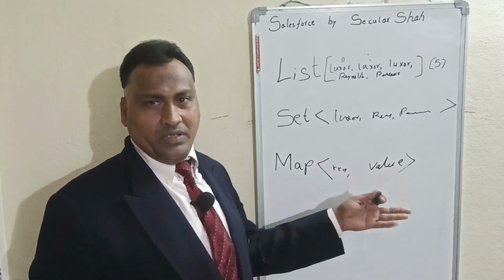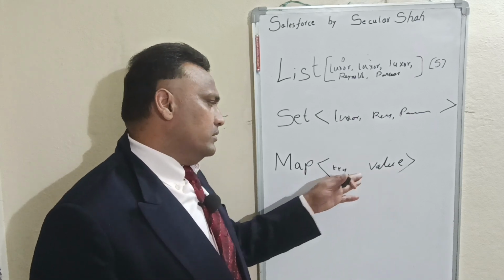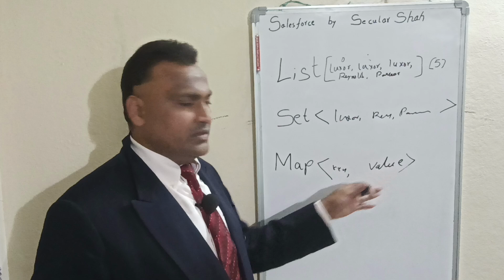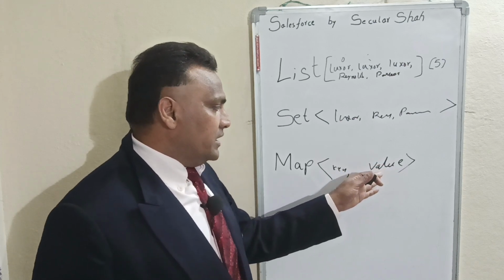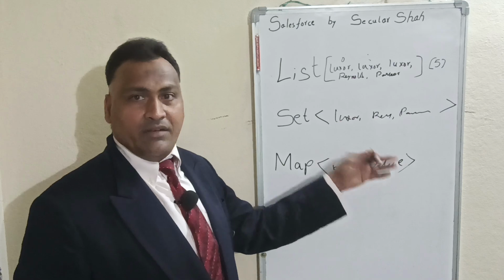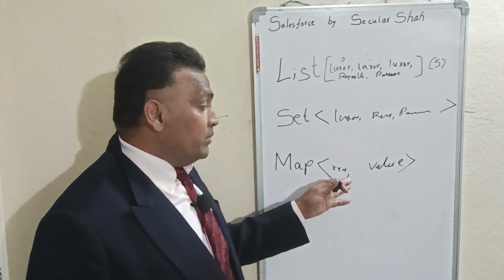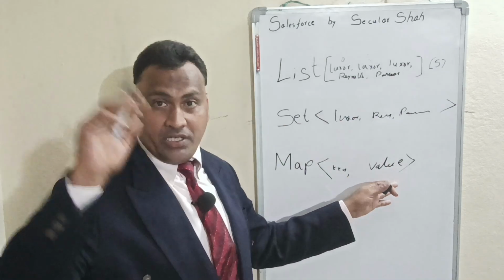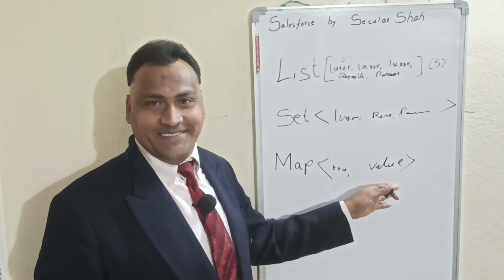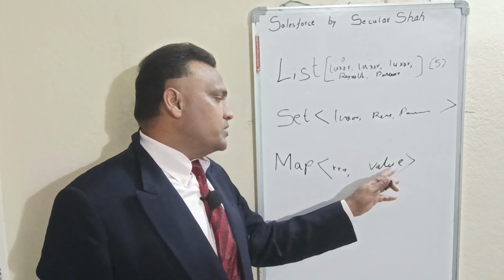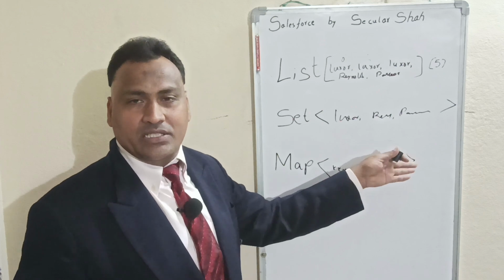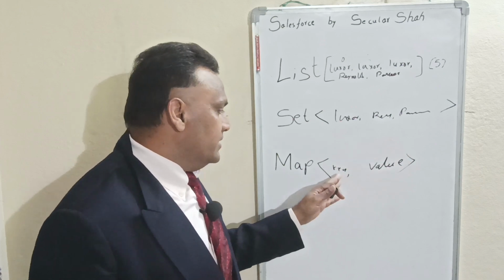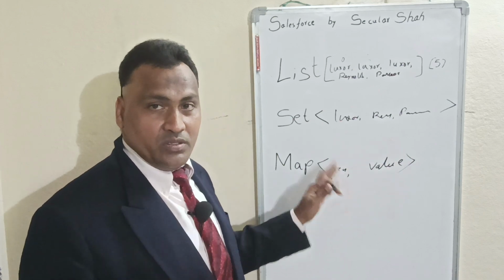Name of the person. Okay, take the hotel. Room number 1, customer. Room number 2, customer name. So room number 1, Mr. Chris is living, Chris of America. And room number 2, Chris of Russia, Russian national, right? So these values may be the same, Russian national Chris, American national Chris. So room number 1 only once, room number 2 only once, right?